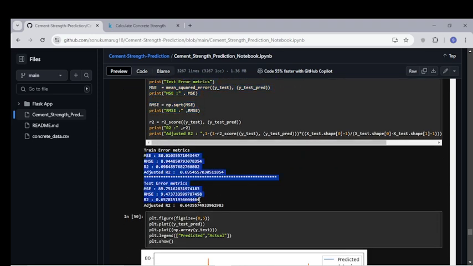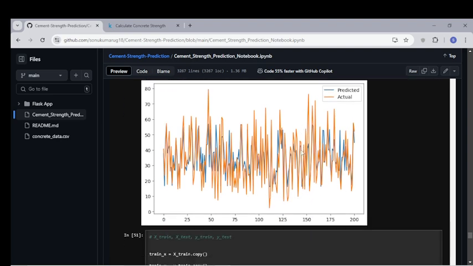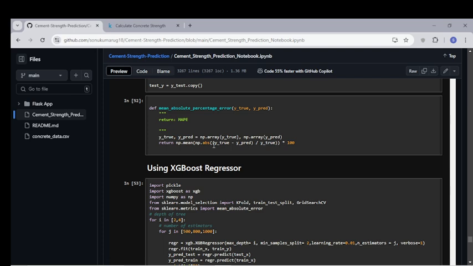So here are the results, and now we can see on random forest the R2 score on train is 0.69, and the R2 score on test data is 0.65, which means it is going to capture 65% of the information on my test data. So now again plotting the results, and again I'm creating a copy of my data set, pen and X, because I want to use it in my XGBoost regressor.